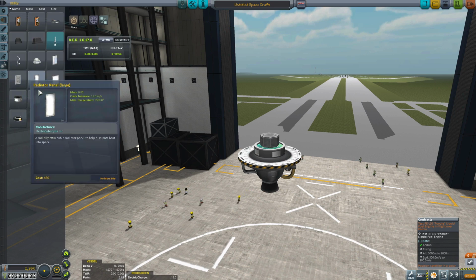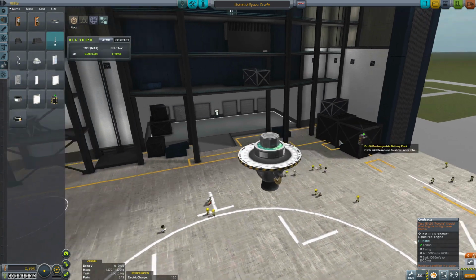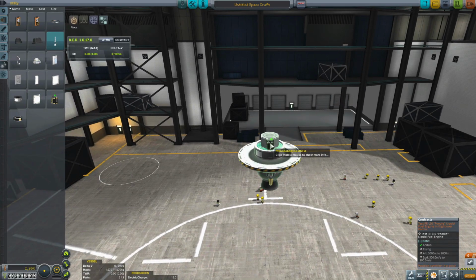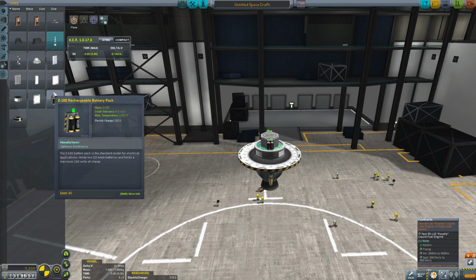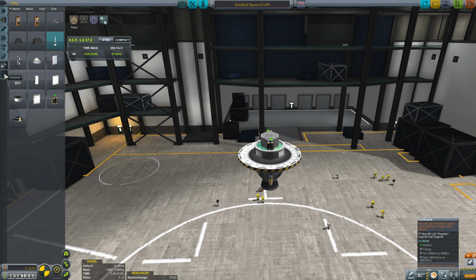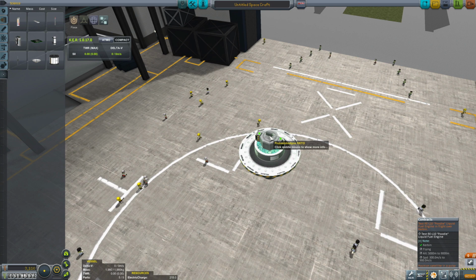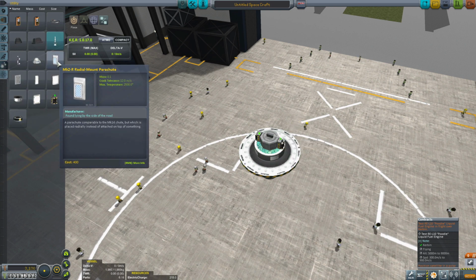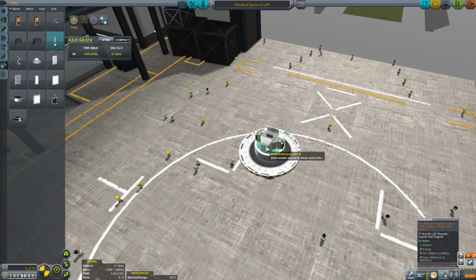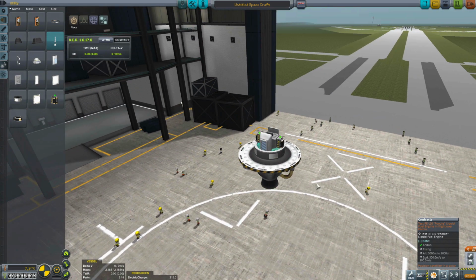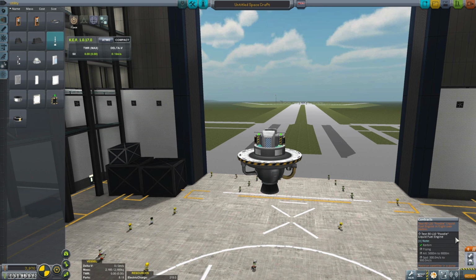So what else are we going to need? We're going to need probably a battery or two to make sure that this thing has power. So let's add 2 of those. Let's add some, you know what we're going to need? We're going to need this reflectron to make sure that we can communicate with the ship once it's on the launch pad. Only one of those, please. Put that on there. Let's add some parachutes. There you go, 2 of those. Wonderful. And let's make sure that those don't stage at the same time.